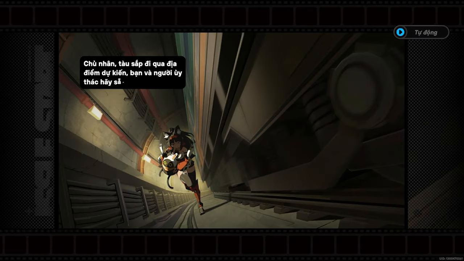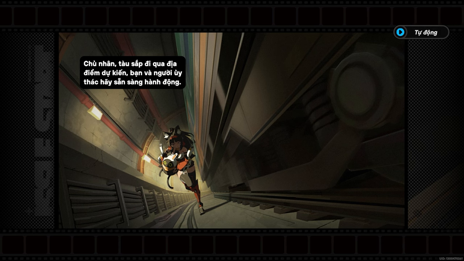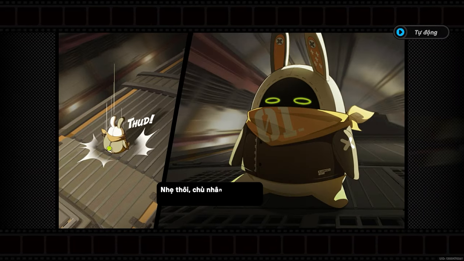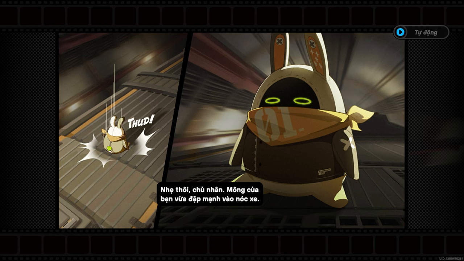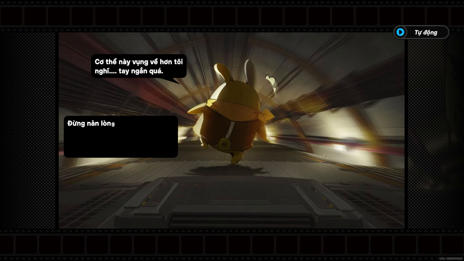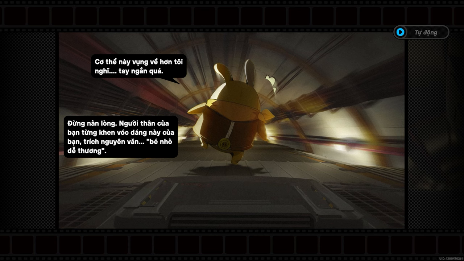Master, the train is about to enter the tunnel. Please make sure that you and your client are ready. Careful, Master. Your posterior struck the train roof with considerable force. This body's even more clumsy than I thought. Just look at these short arms. Don't be discouraged. Your sibling liked your appearance. I believe tiny and cute was how they described you.